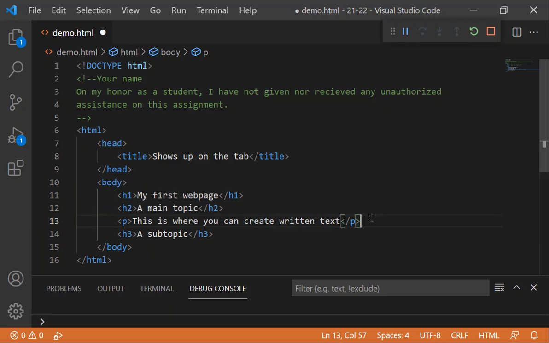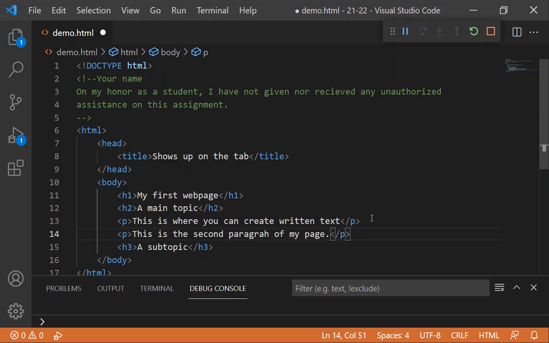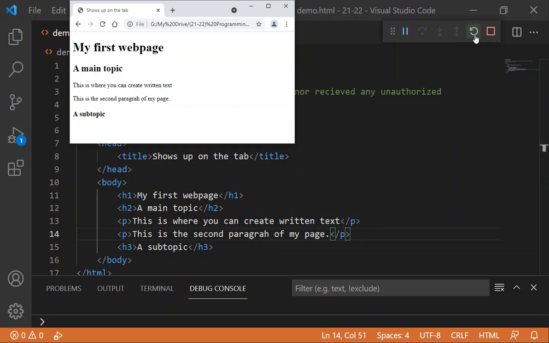I can create a paragraph here, and then I come down, I can do another paragraph, and we can say this is the second paragraph. And if I go ahead and refresh it, you see each paragraph is separated on its own line, and each heading is separated on its own line, and that's what we call block elements.